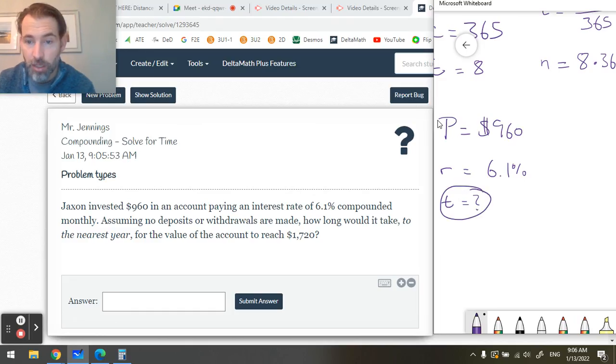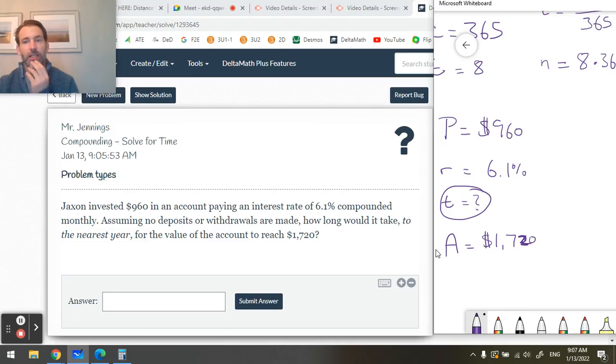We don't know how long it's going to take for the amount that he's got available to equal $1,720. And maybe you're like, Mr. Jennings, I'm already bored and I don't care. Well, here's one trick that you can use. You can say, $1,700, what would I use that for? I would buy myself a fancy new gaming computer so that I could play Fortnite all day. Okay, if you want that, let's say you have this and this is available to you. Let's see how long it's going to take you to get that gaming computer. And maybe now you care a little more about it.